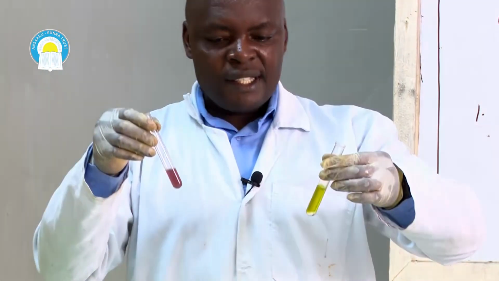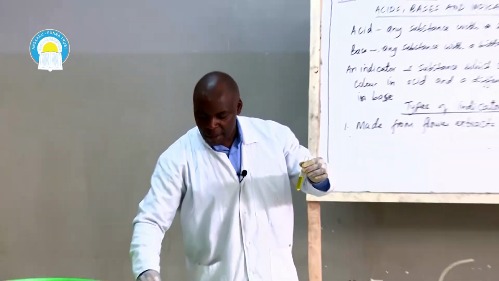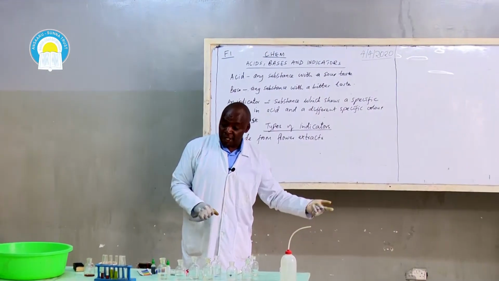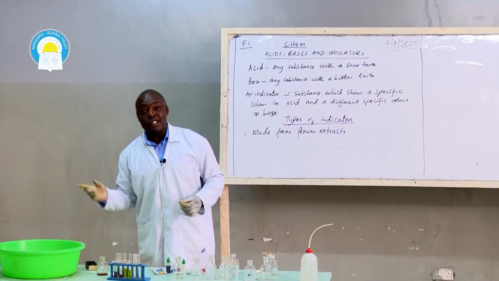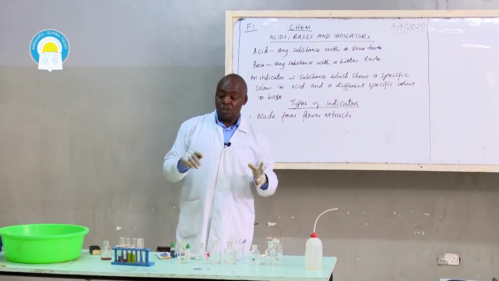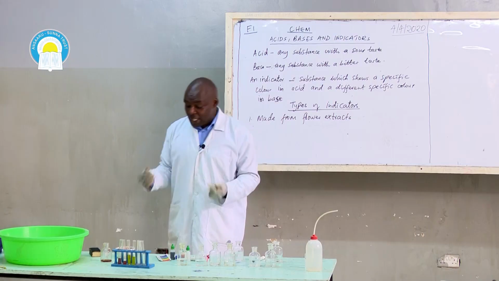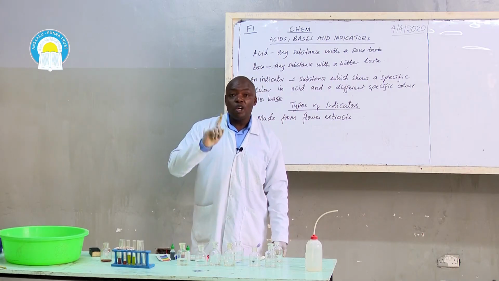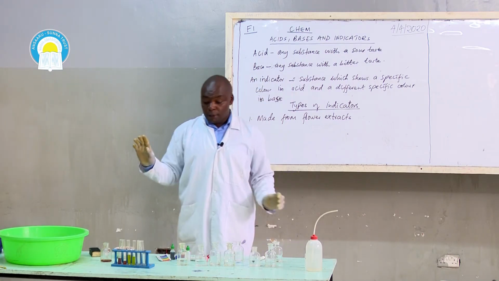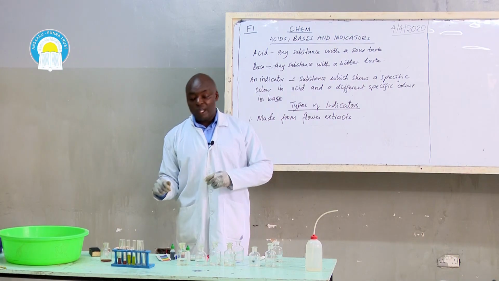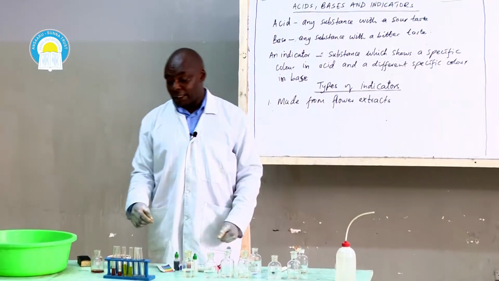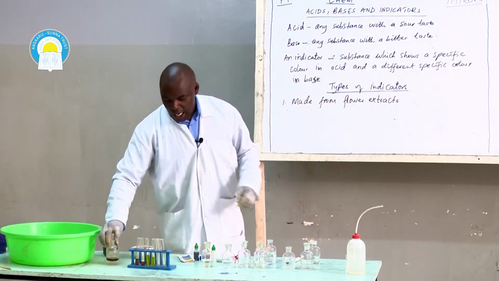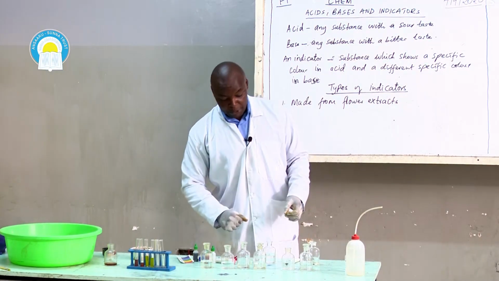Now, after some time, when you use the same acid and the same base with that indicator, you'll find that it will not give a pale green color for base and it will not give a pale green color for acid. Therefore, this brings a state of confusion. So it means that we can only use indicators made from flower extract when they are fresh. When they are freshly prepared, you can use them. But when they stay for some time, you find that they will not give the same results. Let me preserve this indicator, and then I'll prove that point as we proceed.